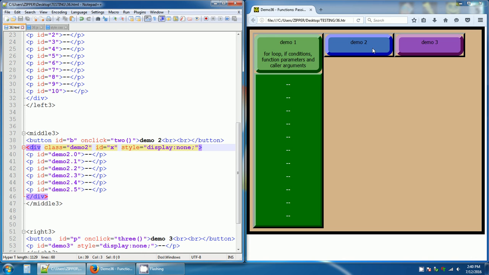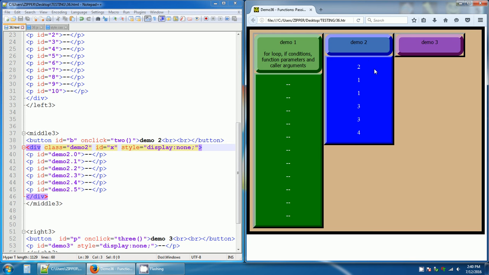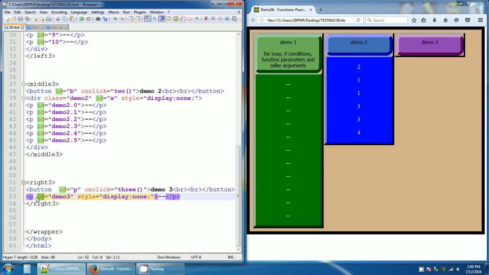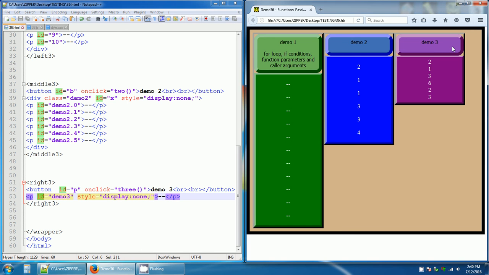So when this button is clicked, it's going to change display none to display block so that you actually can see this section. Same thing with the purple. The original down here, P ID demo 3, style equals display none, so it's originally hidden. Then when we click this and it calls a script, then display changes to block, and then you can see it.